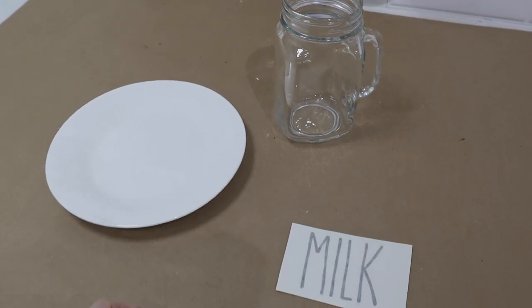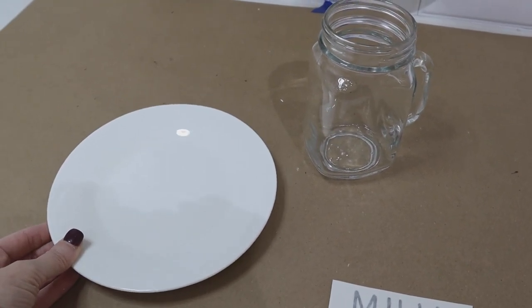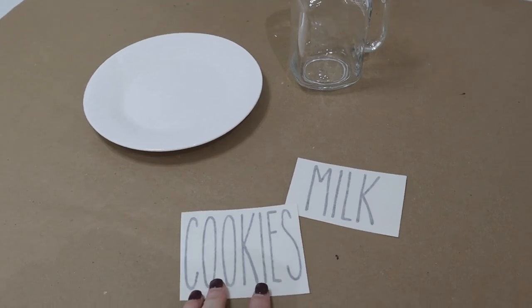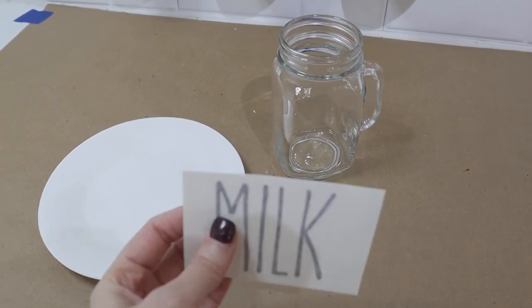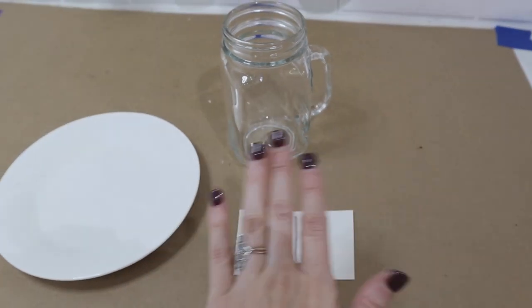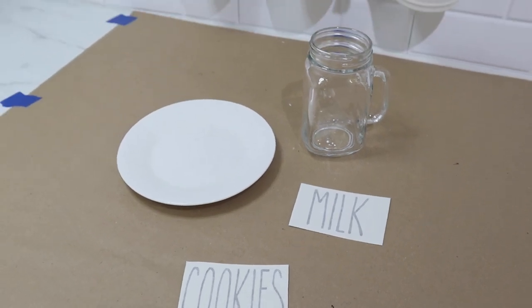Of course, we're doing milk and cookies for Santa. But you can, of course, get creative and even make these as gifts and maybe put a family name or something on there. So there's just some options for you. But basically what I'm going to do is just peel off my transfer sheet. There's a paper top sheet that's going to peel the vinyl off. We're going to apply it onto the front of our pieces. Use a squeegee to rub them on, peel off our transfer sheet, and then we'll be left with a beautiful design on our pieces.